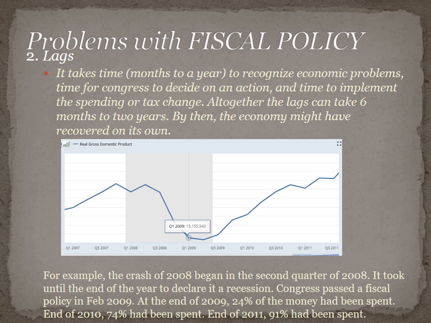Right, we don't want to jump on doing a giant fiscal policy for something that's just a little blip, right? So we want to make sure and wait some time to see if it's really a trend, or if the GDP happened to be low for a month for some reason. But we want to wait and see a trend. But that means that Congress's ability to respond is going to be 6 months behind, right? Now, in the case of the spending plan that was just passed, Congress jumped very quickly on that, because there was a big reason for the recession, or for the suspicion that there would be a recession.